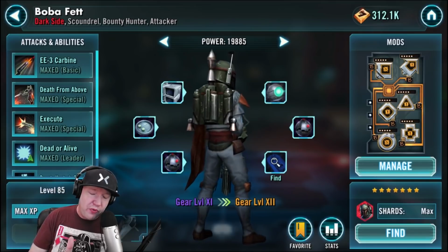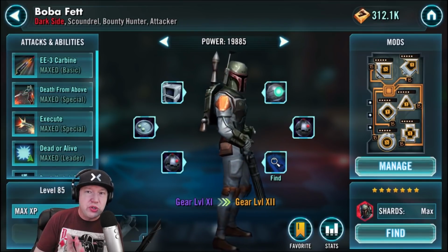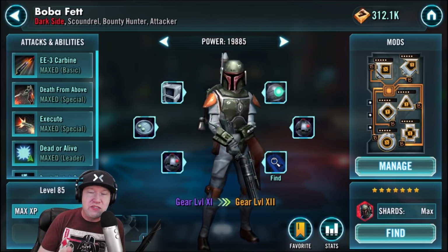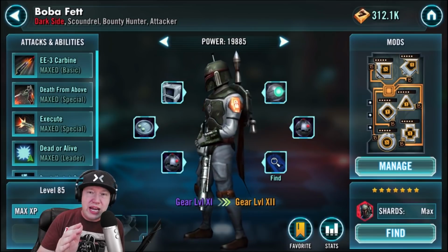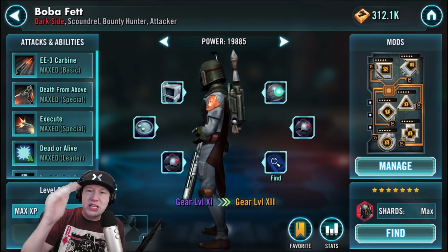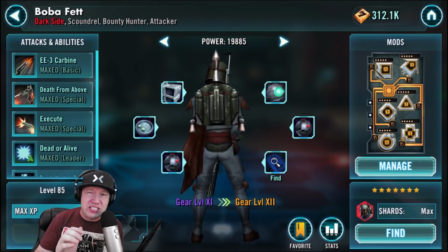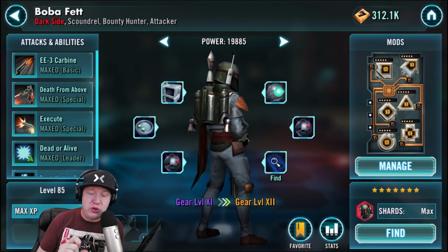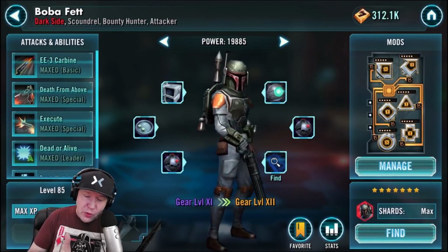For example, Boba Fett right here has a lot of good uses. One of them is that he's a scoundrel, so that means he's useful in the credit heist event. The credit heist event is a very fruitful way of getting credits, anywhere from 2.5 million to 10 million. Seems like I average about 2.5 to 5 million. The highest I've ever gotten is 7.5 million. In theory, you can get 10 million credits. Happens a couple times a month, but you need scoundrels for the event. Boba Fett is a scoundrel.